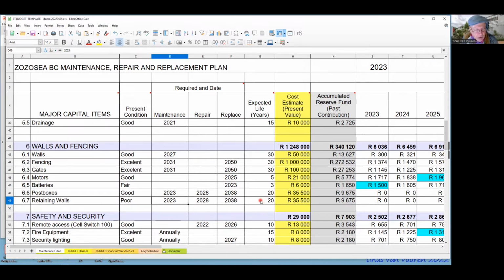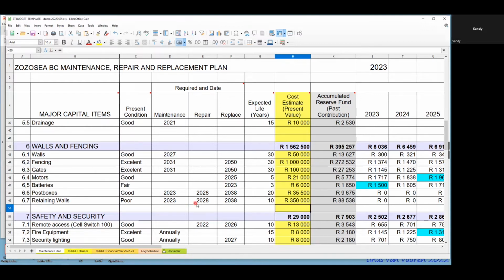The next thing you will look at is what is the expected life. Depends what material it is, but let's make that 10 years. And to replace that, if it has to be replaced in its entirety, that is going to be, say, 350,000 rand. Just for argument's sake.